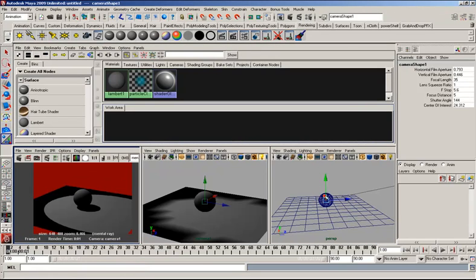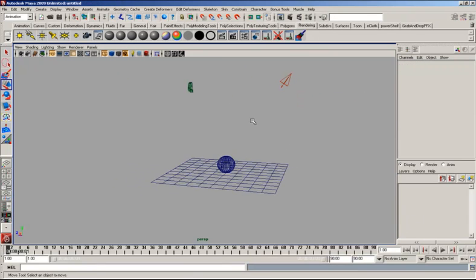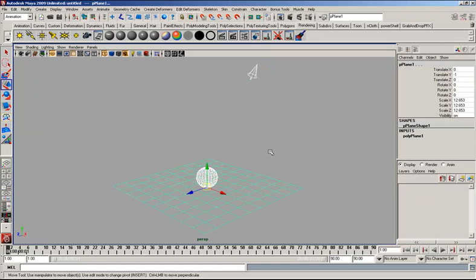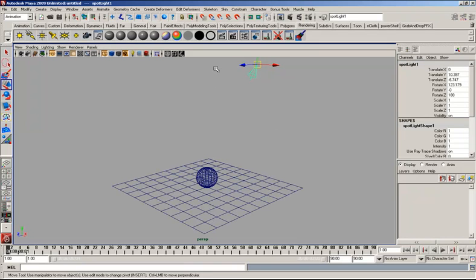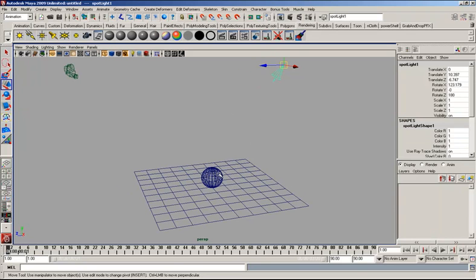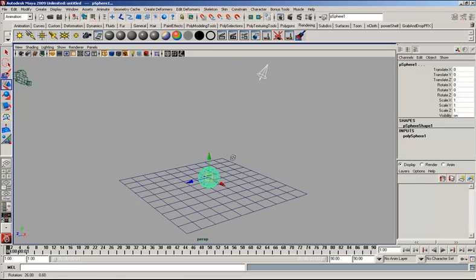Alright, so light linking. This is what happens. There's something in Maya that you can do which is called light linking. What it does is that it links a light to an object or a series of objects. By default, a light will be linked to every object on your scene. However, you can, like I said, manually link them and unlink them. So like if you had a character walking on the foreground and you only want light hitting that character and nothing else, just to give it a little bit of fill, maybe like a little extra so it pops from the background, then light linking would be one solution for that.